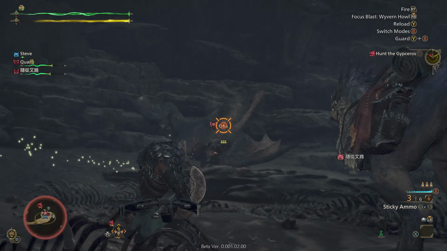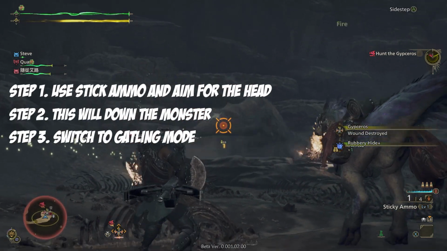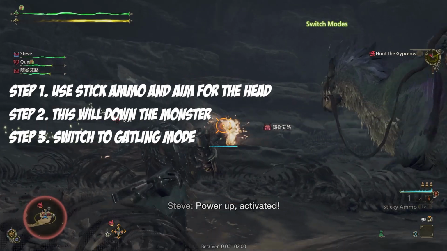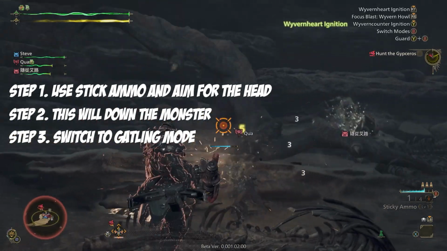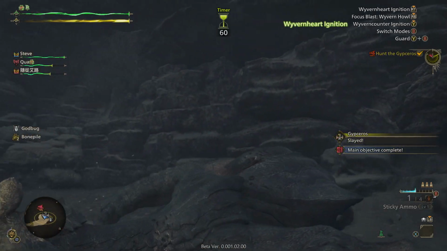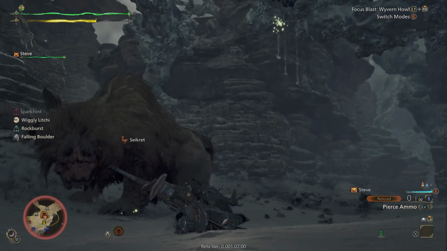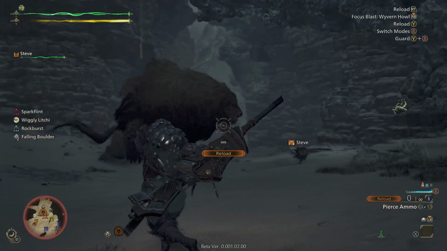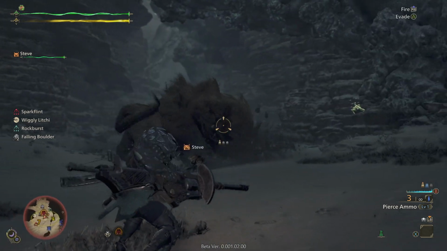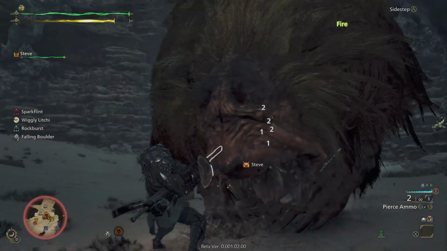The first one, you want to use sticky ammo and aim for the monster's head. After a few explosions, the monster will get knocked down. Thirdly, you want to switch to the Gatling mode on your Heavy Bowgun and then unleash rapid fire shots while the monster is stunned, and then you just want to reload and repeat that process. And not only is this combination very effective for yourself, if you're working in a team, once you knock the monster down, it will allow your teammates to do a lot of damage because of their combinations as well.